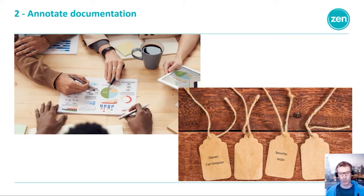And then you might also want to tag resources with a security tag to say it's something that's highly important from a security perspective. You can easily differentiate between production and development and testing environments. So if it's a physical server in a data center, you don't necessarily easily know whether it's production or not. But if you're tagging and defining all your infrastructure as code, you can easily tag that when you launch that infrastructure. And then the other advantage that you've got around annotation documentation and infrastructure as code is you can check that into Git. And then you can do things like annotation tags, so you can actually have a tag on certain commits to tell you what's going on, what's changed, why it's changed. So you've got documented changes rather than in the past where you might have someone just point and click and change something, or physically change something and no one ever knows about it or knows why they've done it.